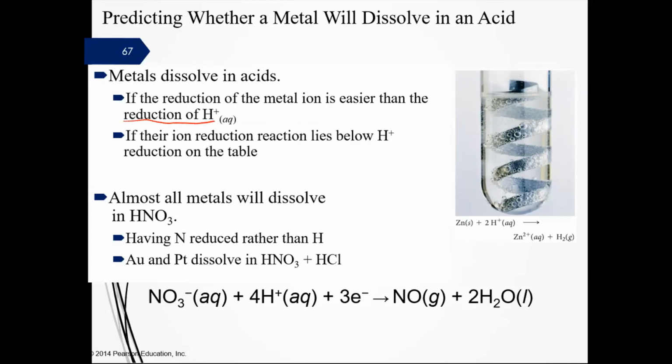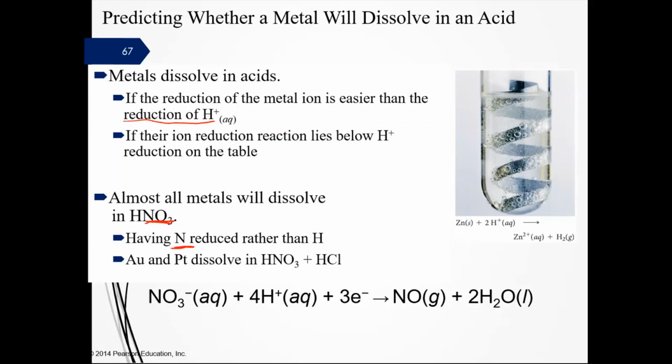Now, almost all metals dissolve inside of the HNO3, but that's because of a different process, right? What's happening here is this nitrate, this NO3, becomes an oxidizing agent, and it helps the metals dissolve. So instead of nitrate being the same as our HCl or acetic acid or anything like that, it goes through a different one, because instead of this being about the H+, it's really about the nitrogen being reduced.